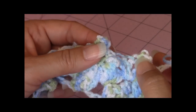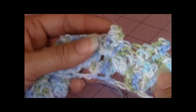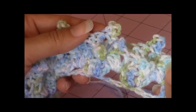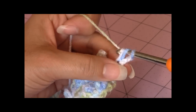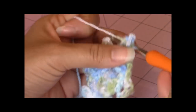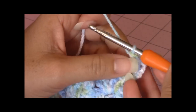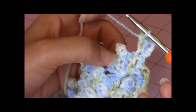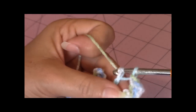And you'll see that your little petunias will be lining up. So this one will be lining up with the next one, and then these line up. So you know you're making them correctly if your little petunias are lining up like they should. So now I'm going to start my next row. So I know I need 3 double crochet to start because my previous row was a 1 double crochet to start. And each time with the 3 double crochet, you're going to be skipping over a petunia to make your petunia. And then with the 1 double crochet, you're going to have the tiny tulip right next to it. And that's how easy it is to crochet this blanket.